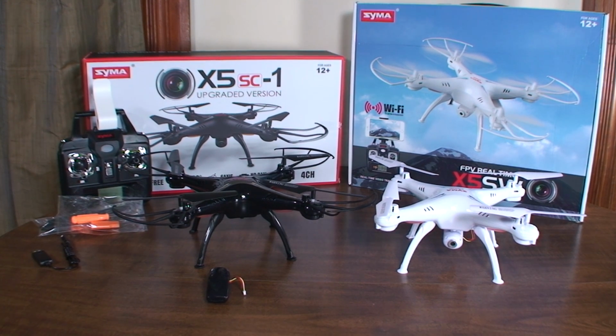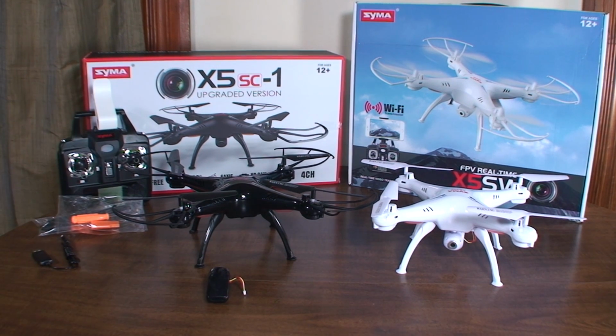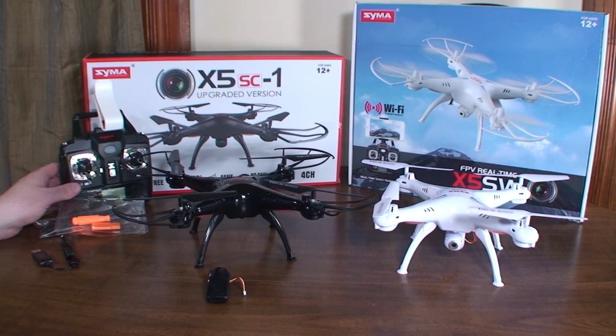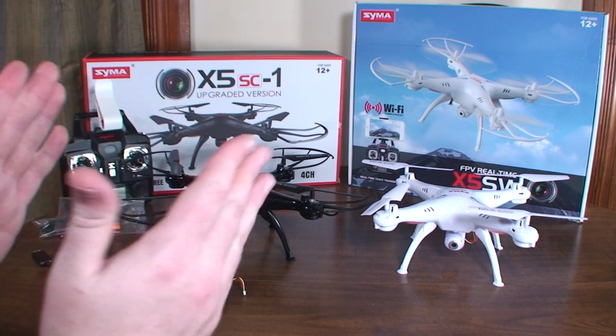So I'm not really sure what kind of flights I'm going to do here. I think I'm going to fly with the SW just so I can show you the Wi-Fi FPV, which, as I've said before, Wi-Fi is not exactly great for actual FPV flying. There's a little bit of delay to it, not great range on it, so at a distance it starts to really break up and pause and get choppy. So I think I'll fly this just so I can demonstrate the camera as well, maybe record some footage from it. They say it's a 2 megapixel HD camera on the SW as well, but the recorded footage that you get on your phone is in like a 4:3.